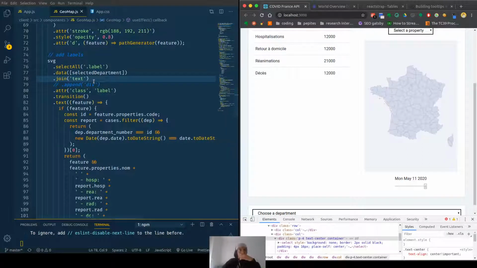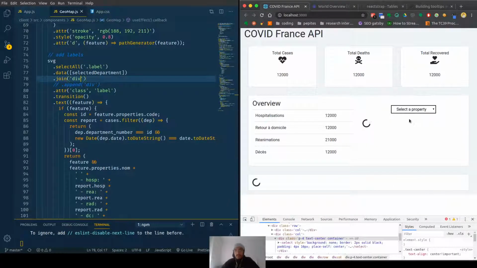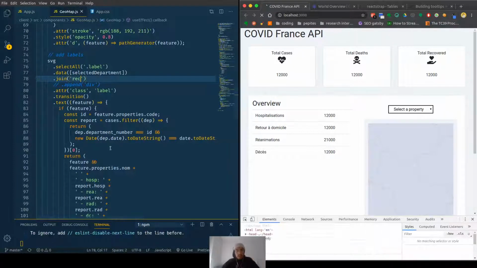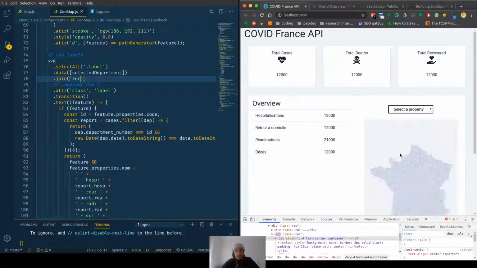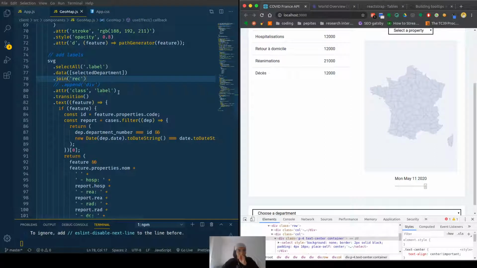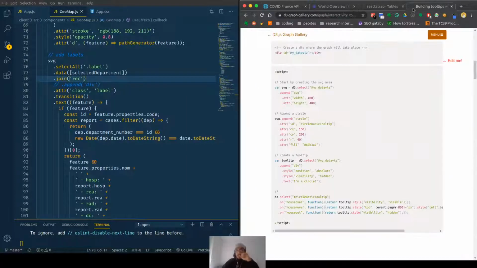Okay, so I guess, can I do it div? Oh, but I can do it rectangle, right? I think it's rec. I hope. Okay, it doesn't work. It's really annoying.